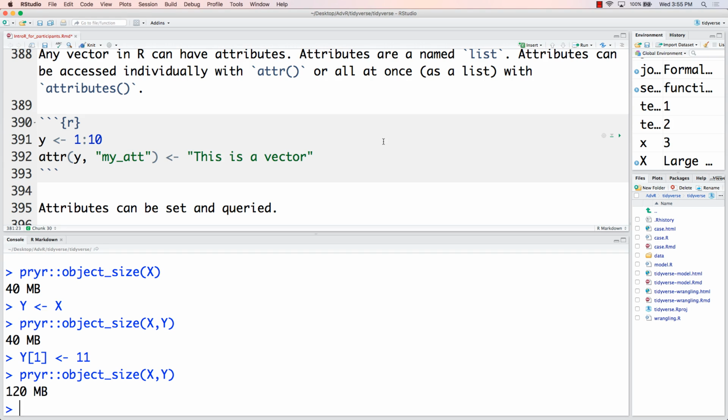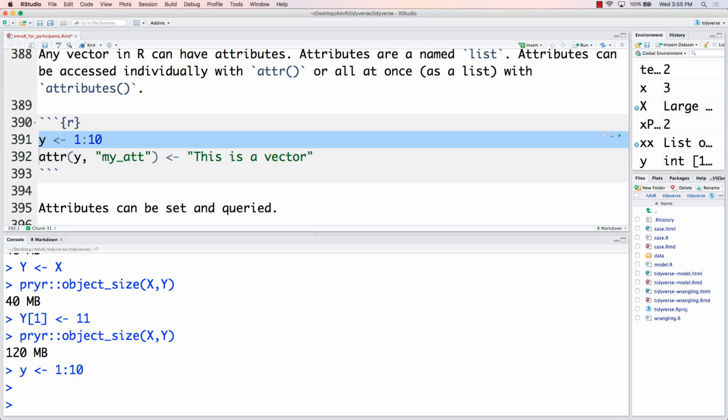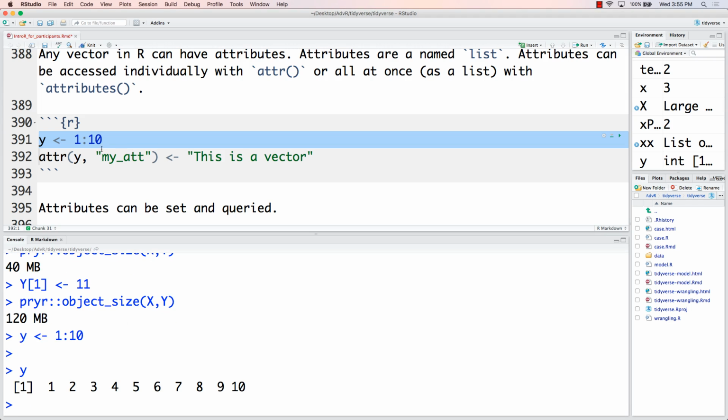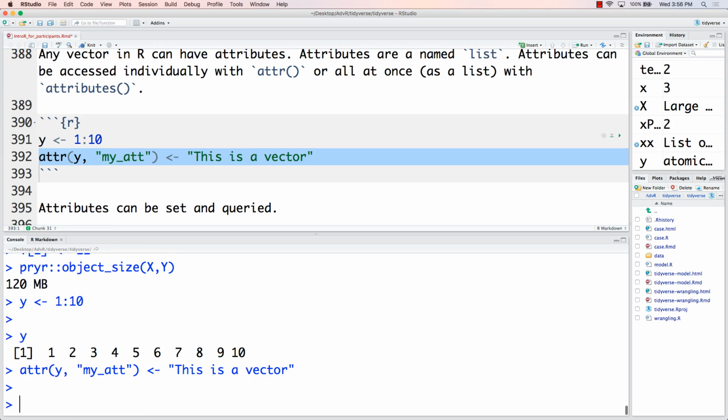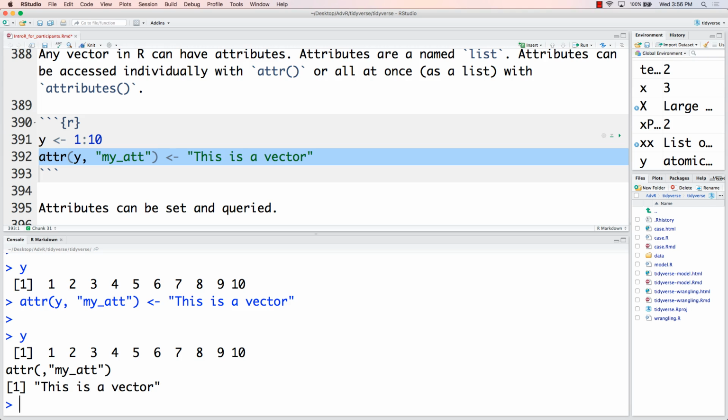So I run the first line. What is y? Y is a vector. Now I set its attribute, and if I query, y is still the same vector, but it shows, hey, you've got this attribute, and its value is, this is a vector. So anything can be given an attribute.